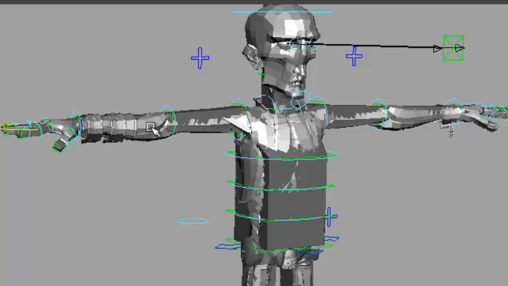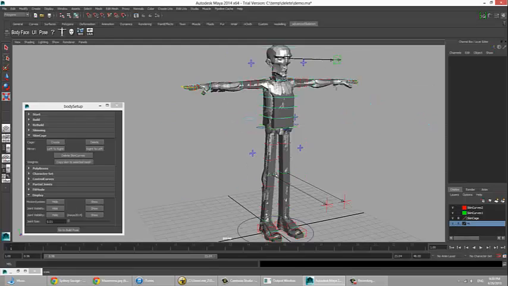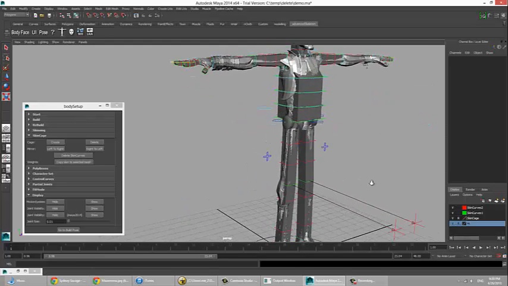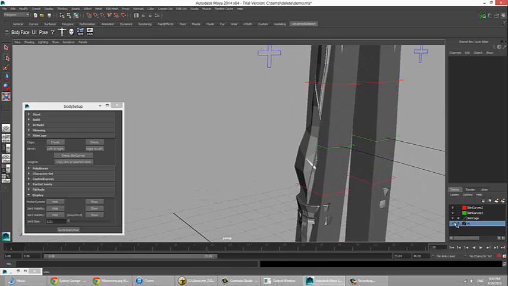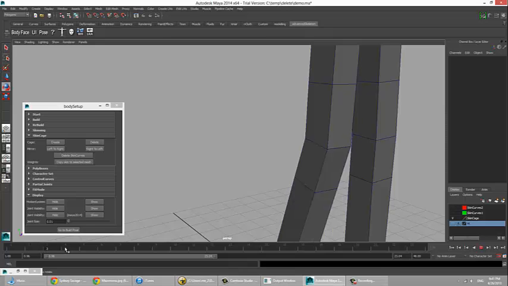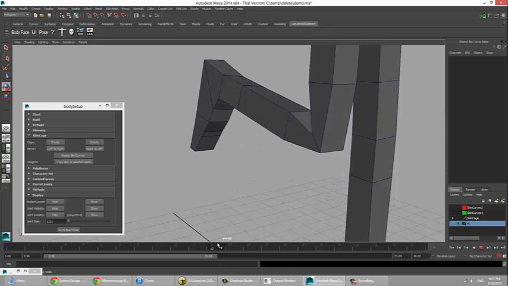The skin cage function automatically generates a cage to match your character. Now the skin cage is generated with 3 edge loops per joint, each representing the middle of the joint, 50% deformation, and the start and the end of the deformation. Now let's take a closer look at what that means. Have a look at the knee of this character. Now if you choose to only display the skin cage, looking at the simplified geometry of a skin cage, it's easy to see why it deforms the way it does.